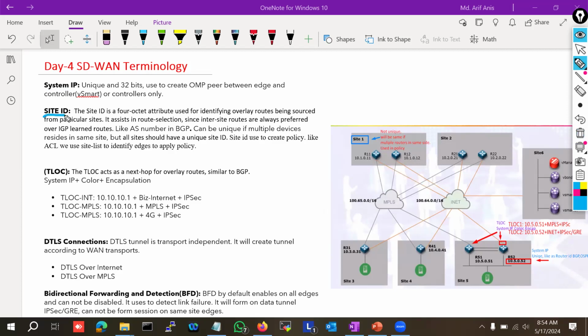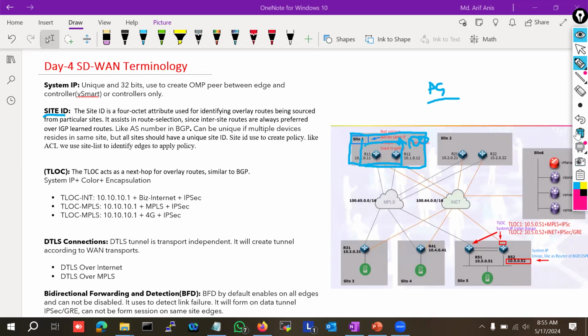So another term is the site ID. The site ID we can compare to the AS path in our traditional BGP routing. The AS number should be unique per site. If we have a branch with two BGP routers, you use an AS number, suppose 100, and both routers reside in the same AS number.